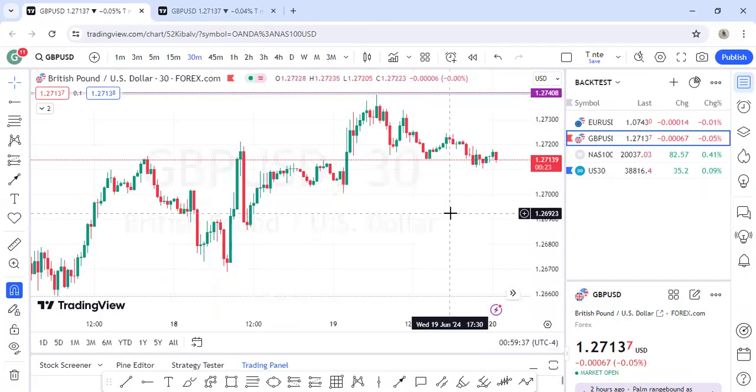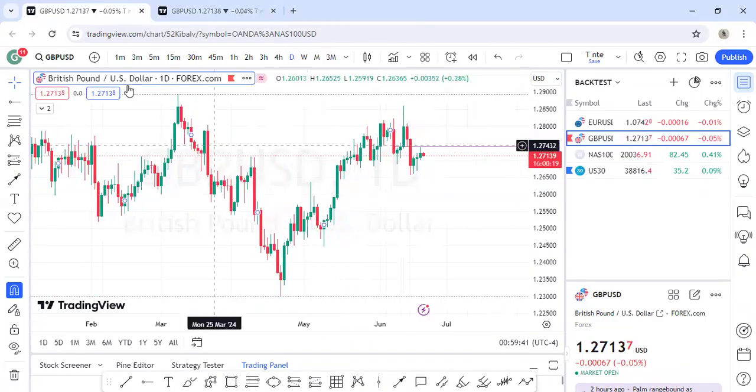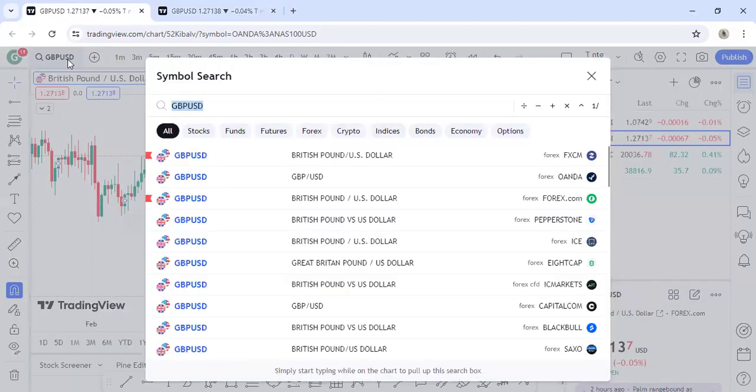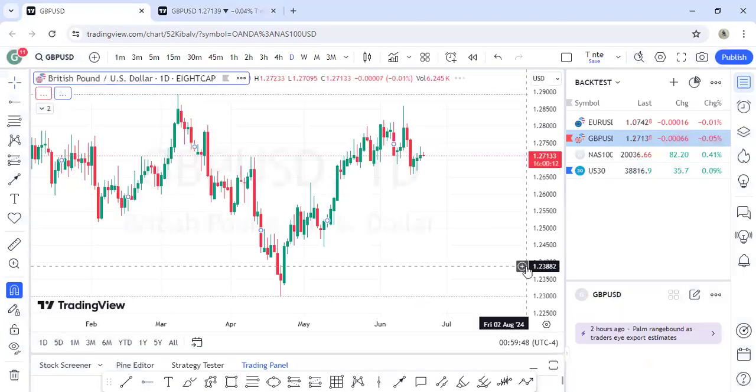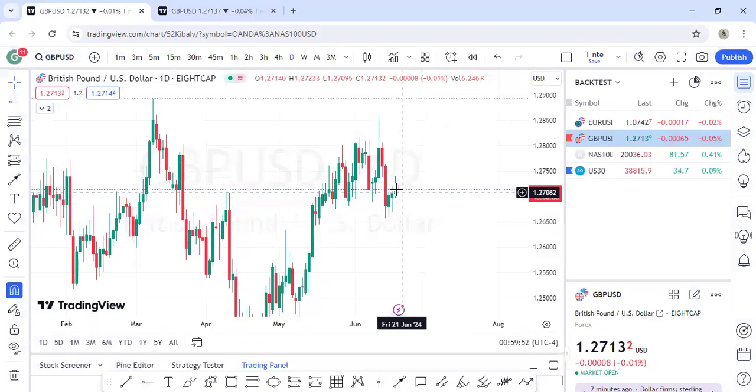Very clean trade actually. It was on the daily chart. Right. This is another broker. I don't know, this particular broker is not looking nice. Let's use 8 cap preferably. All right. So in this market, you can see that I was actually bearish here. You can check my channel.